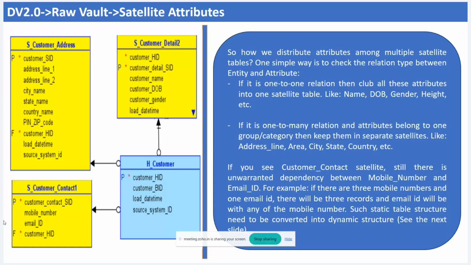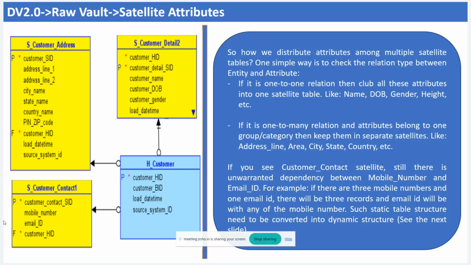Third is customer contact. I took the customer contact and email in a third satellite table, because, as I discussed earlier, I want to remove the confusing dependency. That is why I took the mobile number and email ID in another satellite table. But still there is a dependency, meaning mobile number and email ID appear together. There are 2 mobile numbers and 1 email ID, like first email ID and first mobile number. It will show that these two are dependent or related to each other, which again is not a proper approach. So this is one way of designing a table.